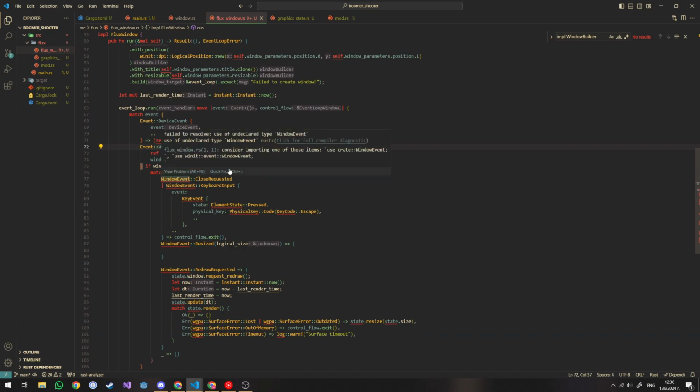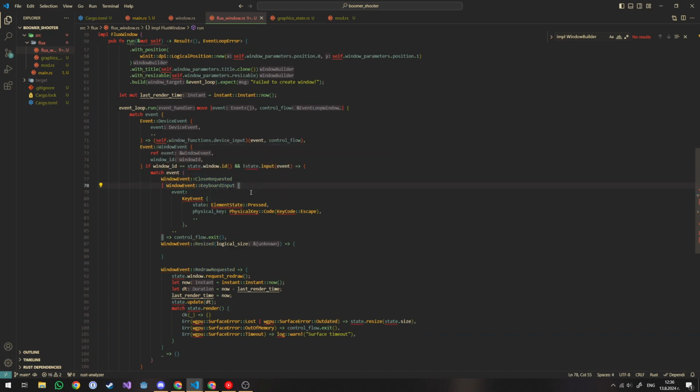This, and here let's import window event. Let's import key event. Import this. Import this. Import this. We also need the window ID, so it's equal to winit window id.